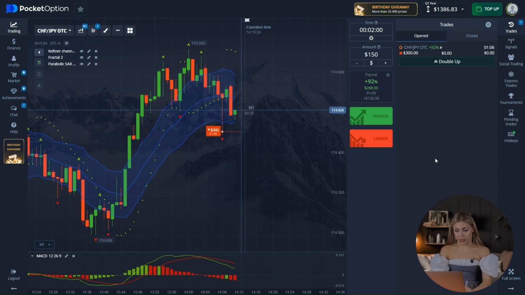Another important point, friends, you pay not only for time, but also for the profit from the trade. That means the investment size in the trade doubles, and accordingly, the payouts on it also increase. Yet the payout ratio itself doesn't suffer. In this deal, I had a reward for a successful trade of 92% at the start, and it remained the same after using the function.